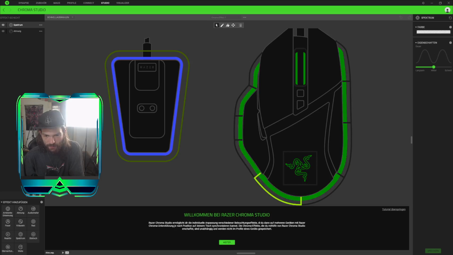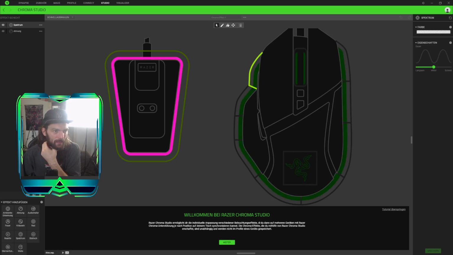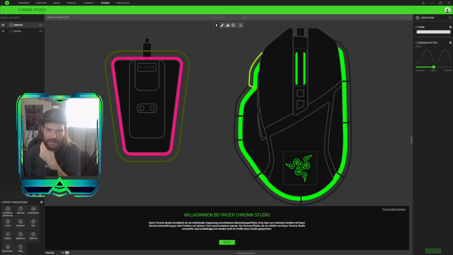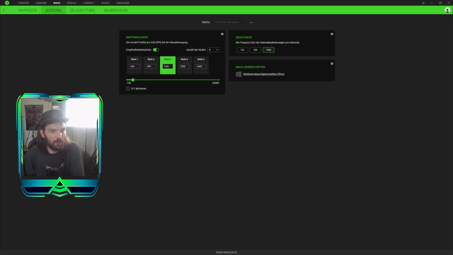Okay, those are all different zones. That's crazy. All of those can be adjusted, the speed and what it does, basically, the color, etc. Quite cool. But for me, those are always like add-on features, you know, more than anything.